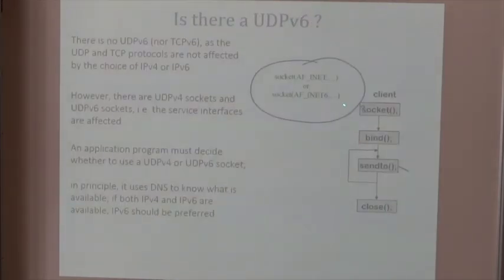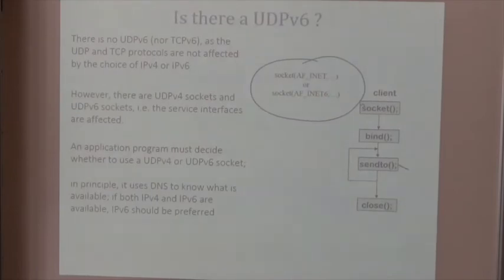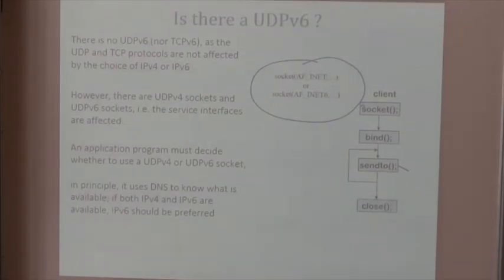If you look in detail at what you need to do as a programmer, when you call the socket, here those are abstract, easy views. Of course, when you do it in a concrete programming language, it's always more complicated. In particular, you have to specify whether the socket you're creating is IPv4 or IPv6, which seems perhaps contradictory to what I said a minute ago. I said there is no UDP-v6 and no UDP-v4. It is true in the sense of the protocol. Again, in UDP, there's no real protocol. There's only a message format. The UDP header is the same, whether you use IPv6 or IPv4. However, the IP packet is not the same.